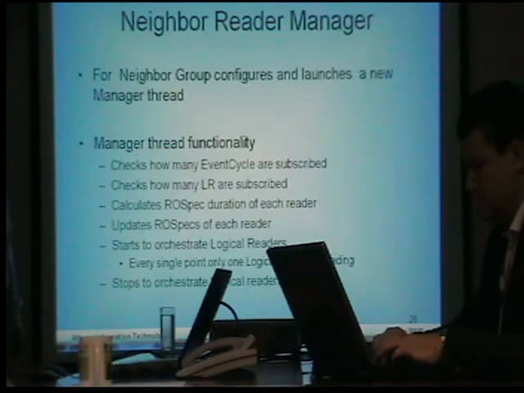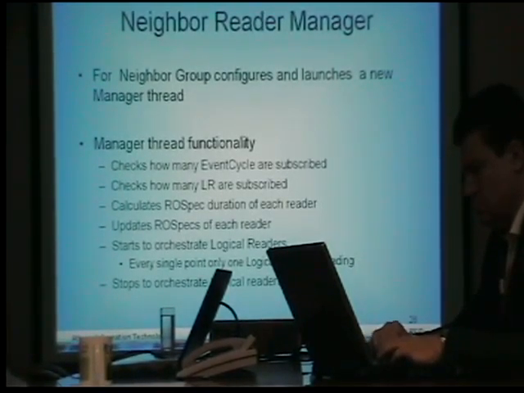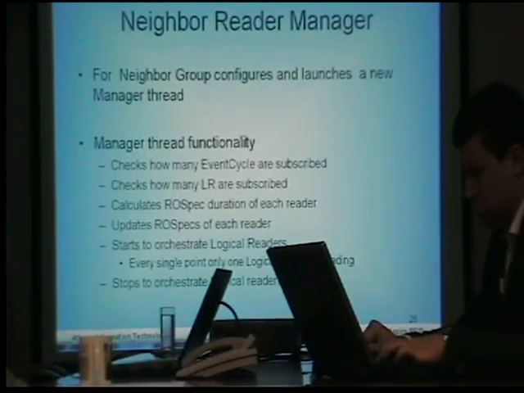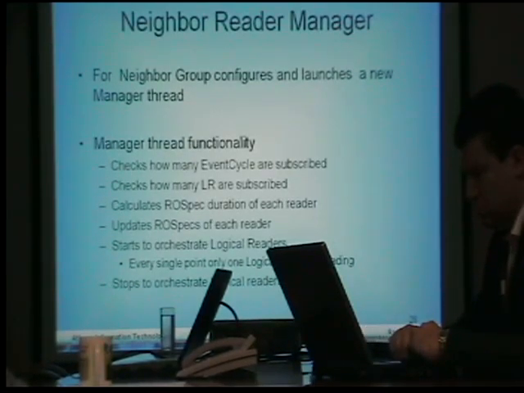The meaning of this manager thread is to check how many event cycles are subscribed, check how many logical readers are subscribed, and calculate the respective duration of each reader. We have to be fair, not to give one reader more time to read and another reader less time. So we have to divide it so that all the readers have the same duration.